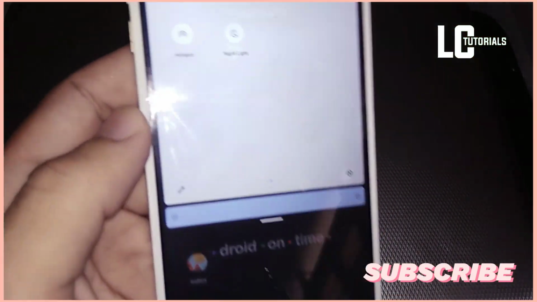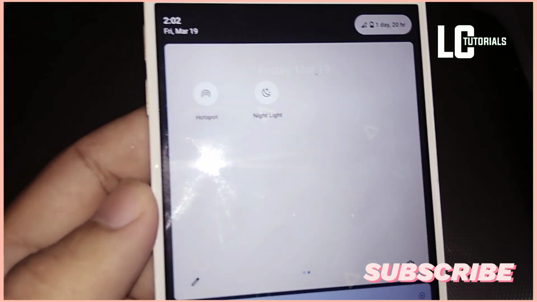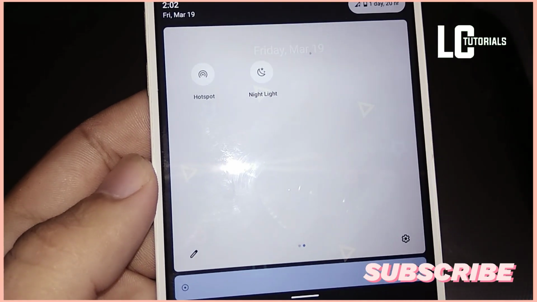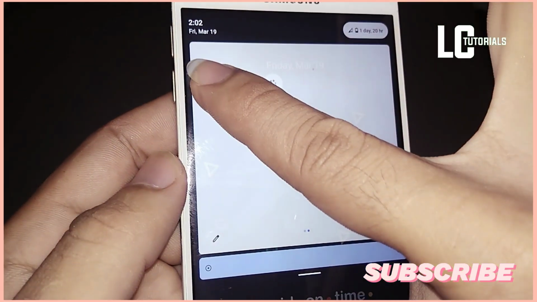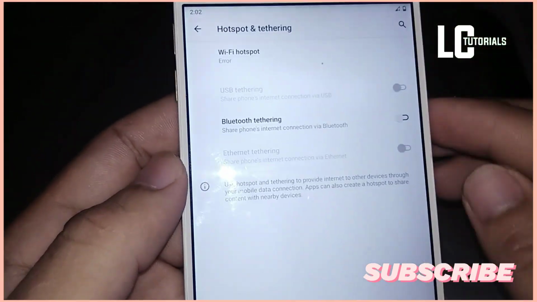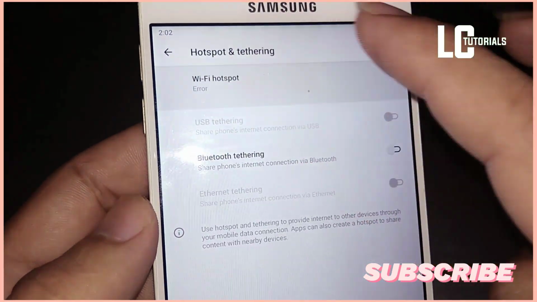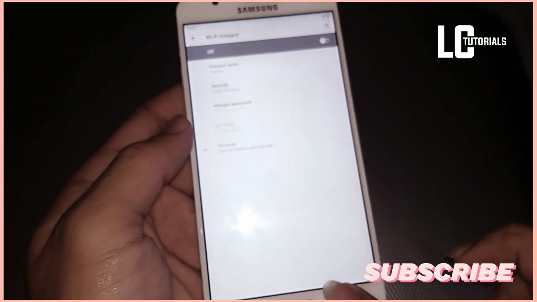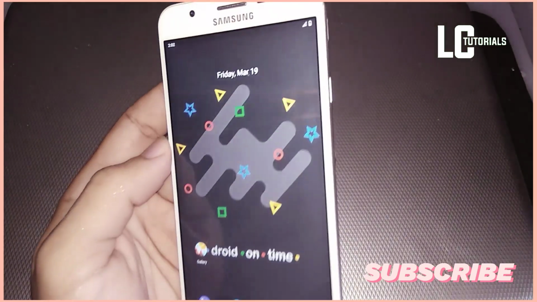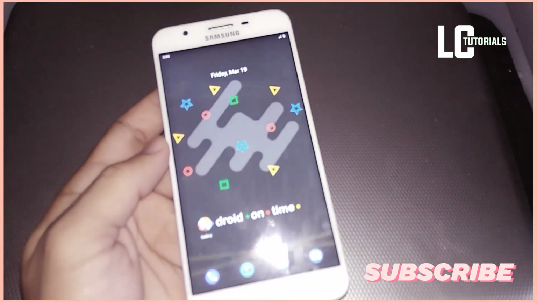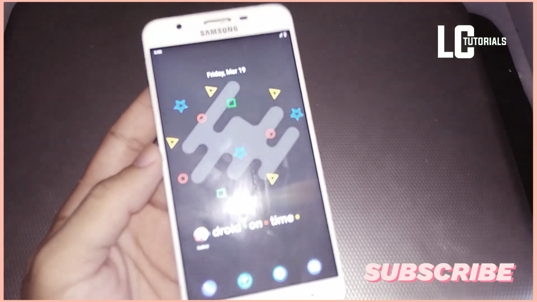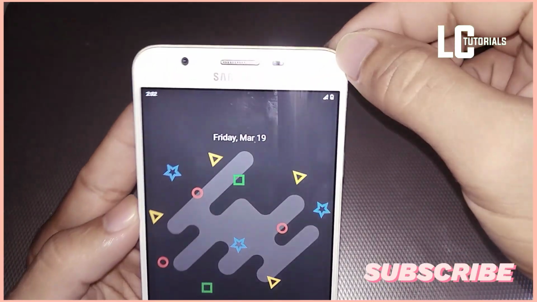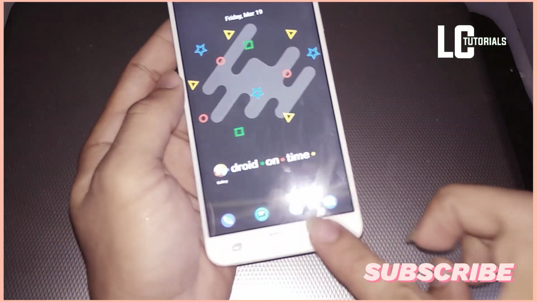And then the 5th bug is the Wi-Fi hotspot. You can turn on the Wi-Fi hotspot. Here, let's give it a try. It's turning on. Here, it automatically turns off. The Wi-Fi hotspot is an error, so this is the 5th bug. And the 6th bug is the LED notification. Whenever you receive a text, a call, or an app notification, the LED light here is not working. So that's the 6th bug.